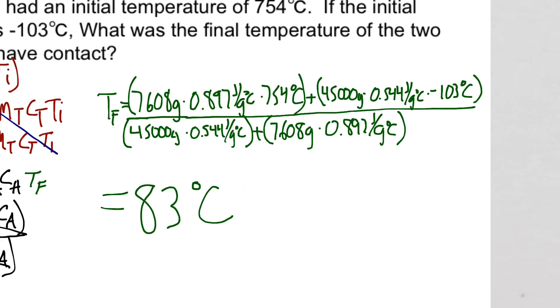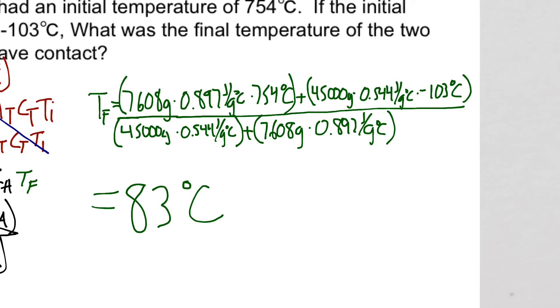Now I want to pull out the TF's to get this on the right side. The left side I'm just going to leave alone. Then I'm going to divide by what I pulled out on both sides so that TF is equal to this combination here. As you can see labeling organization is huge. Otherwise you're going to do this all day long to try and get nowhere. Once I have all that then I substitute all my values in. Keep in mind that the 7608 this is all dealing with aluminum. This is all aluminum stuff. And that this is all titanium stuff. Down here we've got aluminum stuff and we've got titanium stuff. So the numbers are always sticking with the metal you've chosen. So you don't have a mix of like the mass of one metal and the specific heat of another metal. They're always just staying close. So I would always check your values to make sure they're always grouped as they should be. And once we plug it all in I would use parentheses again in your calculator because if you put it in without those you could easily get something wrong even though you set everything up right. And we get 83 degrees Celsius as our final answer.